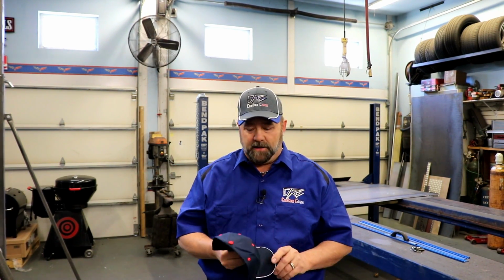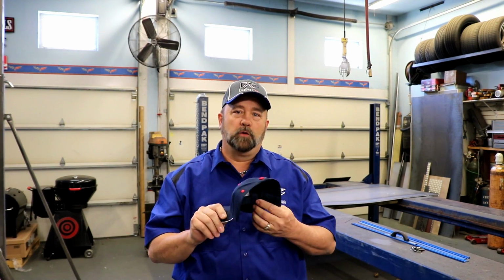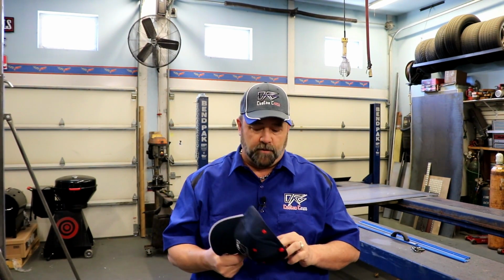The other hat that I had done is my patriotic hat. This was actually the very first hat we started on, but due to the ordering of it and the embroidery work that's already done on it when you get the hat, it took a little longer to get these. This hat is all done in navy blue and it has my logo embroidered into the center, and it has USA embroidered right into the bill and white and red piping on the bill as well. This is a Velcro closure hat, which is also extremely comfortable.